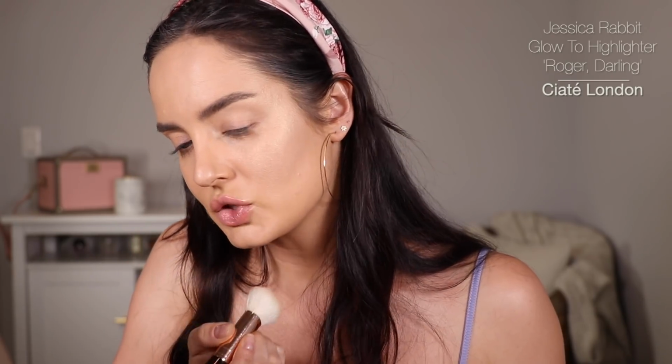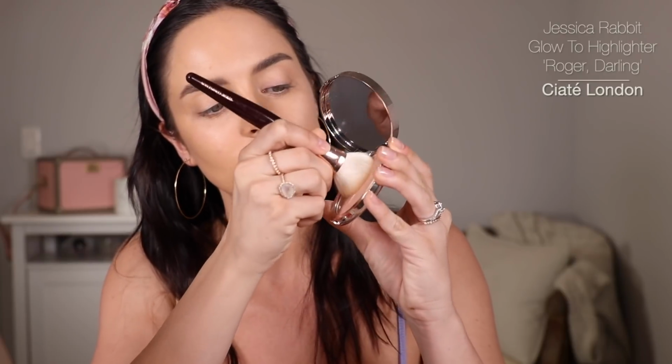If you can see, that's a peachy golden glow, but it's still good for my skin tone, because normally I don't like golden things. Can you see what I mean right there? It's so second skin. It's beautiful. Now I'll take a little bit more. Oof. Hello. And then I'll put a bit here. Oof. It's gorgeous. Okay, I'm definitely glowing like Jessica Rabbit right now.